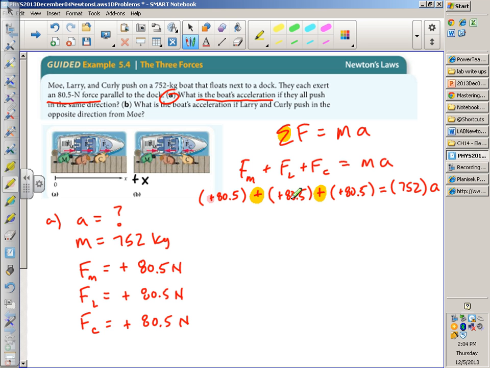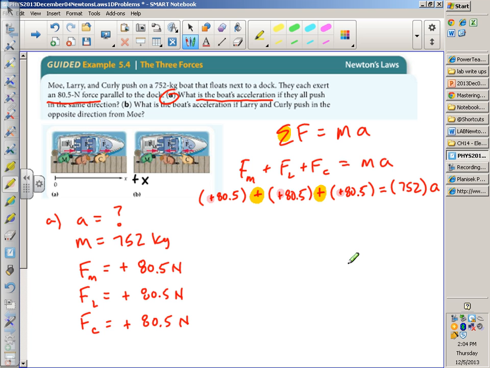These addition signs here, here, and here, those aren't representing addition. What are those representing? The direction, right? So those positive signs inside the parentheses could change depending on the direction. But the positive signs in between the parentheses have to remain the same, because that's what sigma means. That's what the sum means.